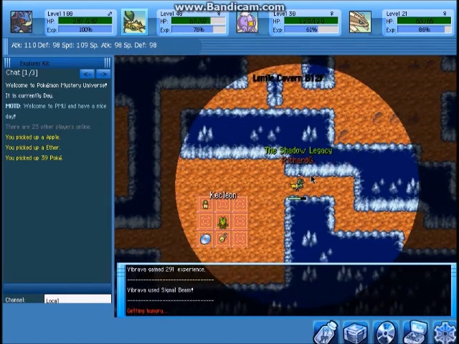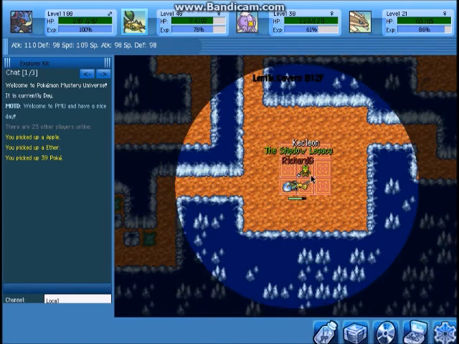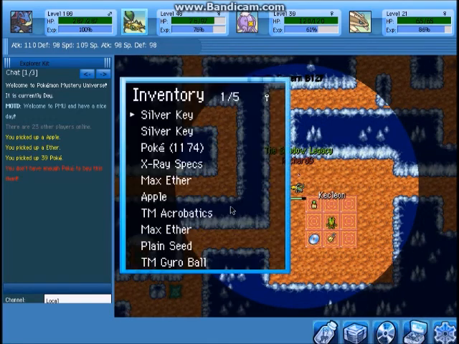Kecleon shop down here. Let's see what this TM is. Scald. So Scald is exclusive to this dungeon. It's a very good move. It's not just in the Kecleon shops. You can also find it on floors later on. It's in the later floors.